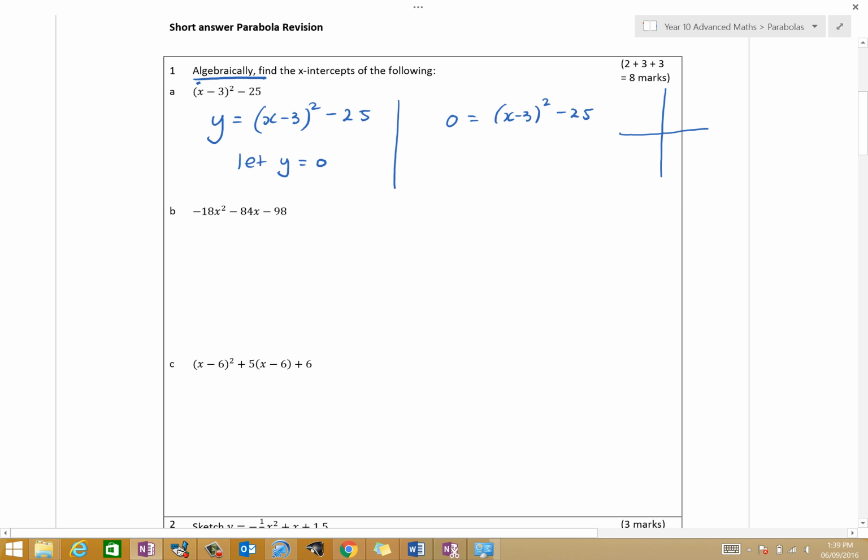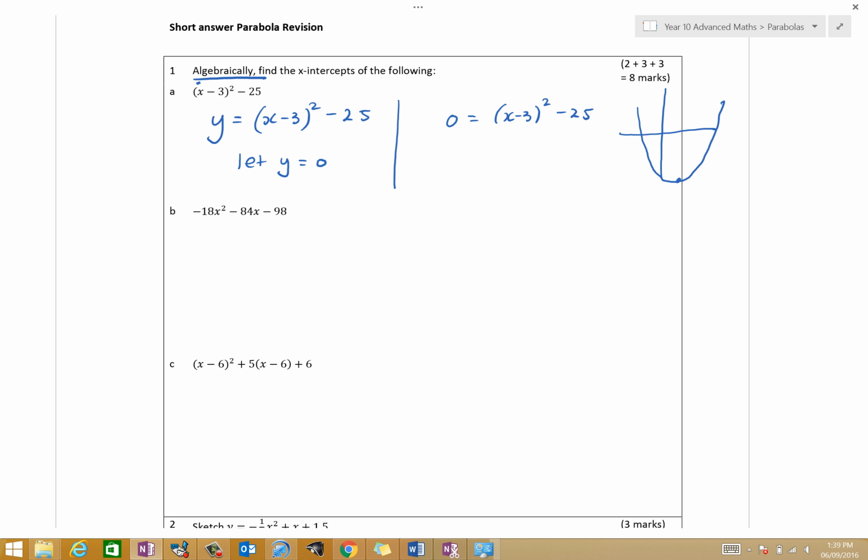So therefore, now if you think about it, what is this graph going to look like? Where are the coordinates of the turning point going to be? It's going to be 3 and negative 25, which is going to be, say, somewhere over here, and it's a happy quadratic, isn't it? So it's going to have that sort of shape. So just by knowing that it's that shape, it would make sense that, yes, there are x-intercepts, and we can find them in this form doing it this way.